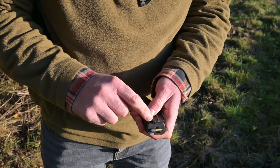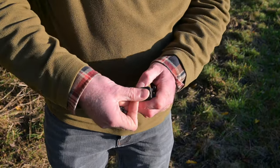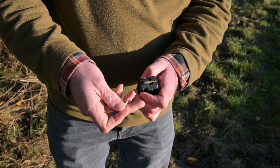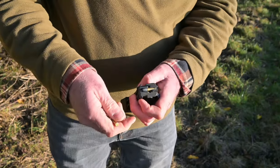You can ease the pressure on the magazine follower just by squeezing that button down there, which makes it a lot easier to load. The magazines are very reliable. I've not had any problems with them at all.